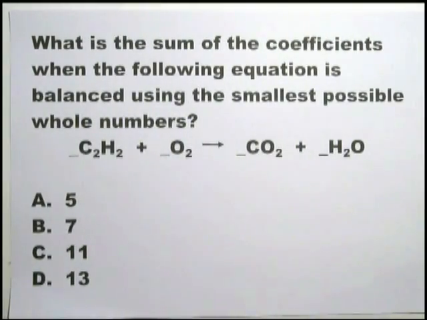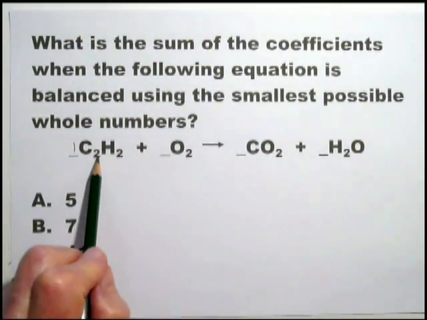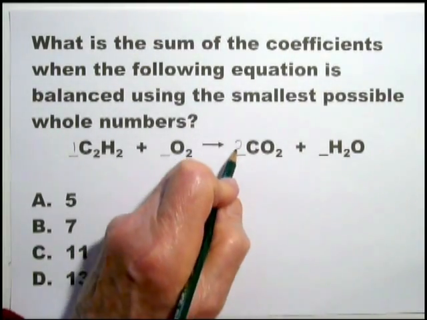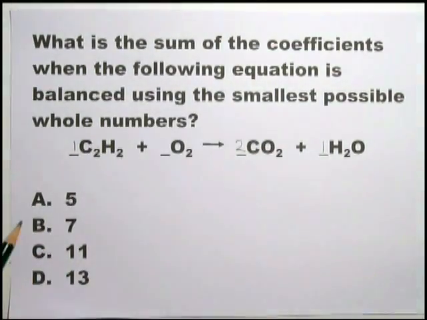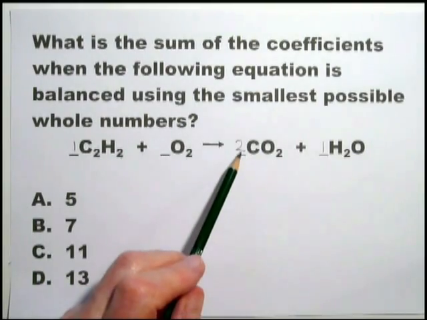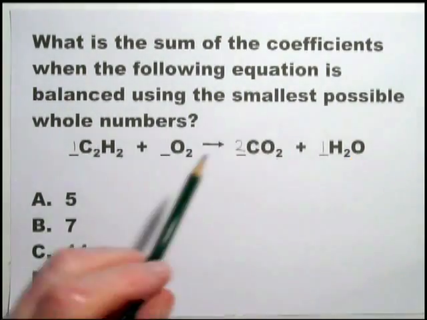This is different from the others in the sense that you do have to determine all the coefficients. And the best way of doing it is the assumption I made in other examples. Put a 1 there, and then immediately go to the carbon. Always do the carbons first. There's 2 carbon atoms there, so therefore there's 2 CO2s. There's 2 hydrogen atoms there, therefore there's only 1 of those. And then you go to 2 times 2 is 4, plus 1 is 5.